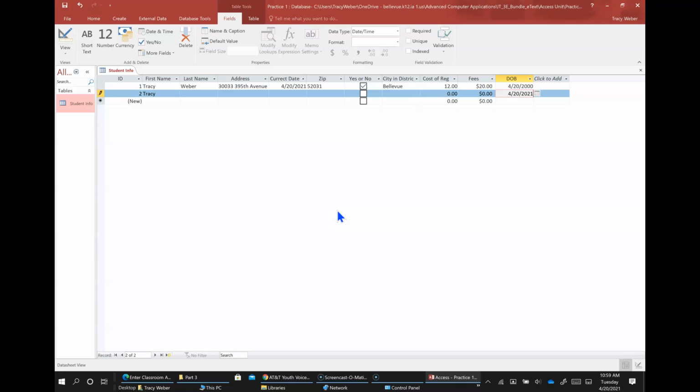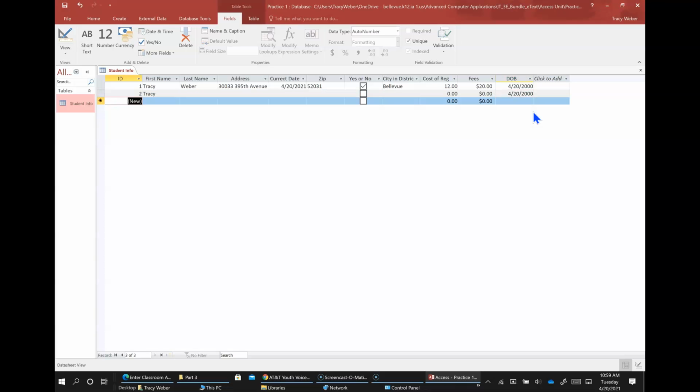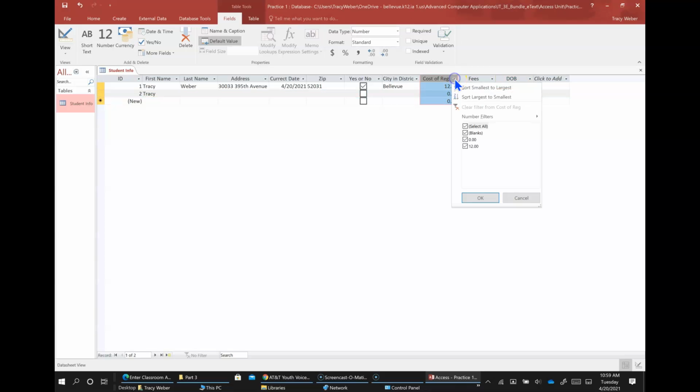And then using find and replace and sorting, ascending and descending. Okay, right here, cost of registration on any of these fields. If you click the down arrow, oh, I have to enter date of birth first. We'll say the same. Okay. If you hit any of the down arrows here, you can do, this is ascending from smallest to largest. And then this is, and notice how it changes, it moves the entire record down. Or you can do the largest to smallest, descending, okay? You can do it that way.